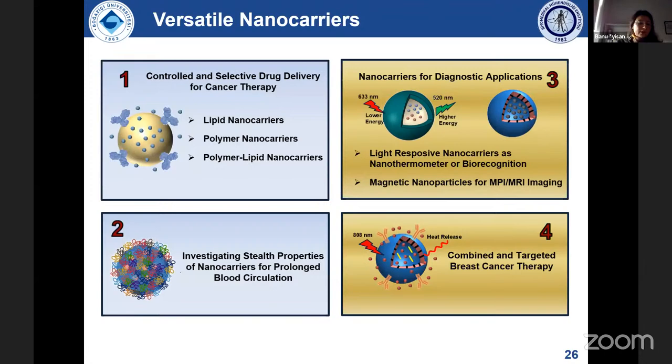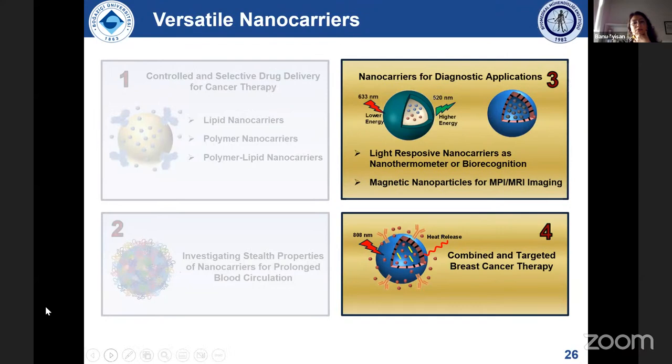Okay, so let me continue with the second half of the talk. Up to now, we talked about drug delivery, how we actually designed these nanocarriers for drug delivery. The things that I already told you about the stealth properties and the targeting could also be applicable for diagnostic applications, because you anyhow need to make these things more specific and target-oriented to make a diagnosis, an early diagnosis, I would say.